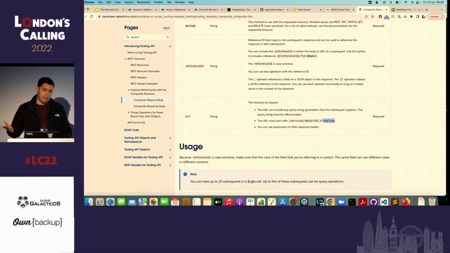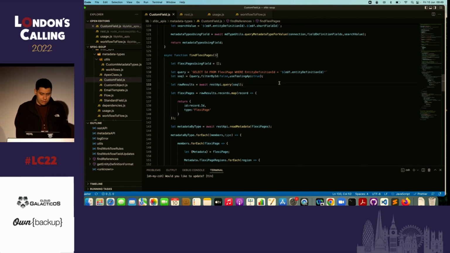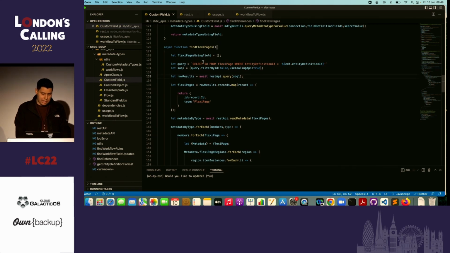So that means if I have 100 URLs, then I can just put them in batches of 25, and I just need to issue 5 calls to the Salesforce API. So that's what I did here. Essentially, the first thing I do is I say, okay, get me the IDs of all the flexi pages that are in the same object that the field belongs to, right?